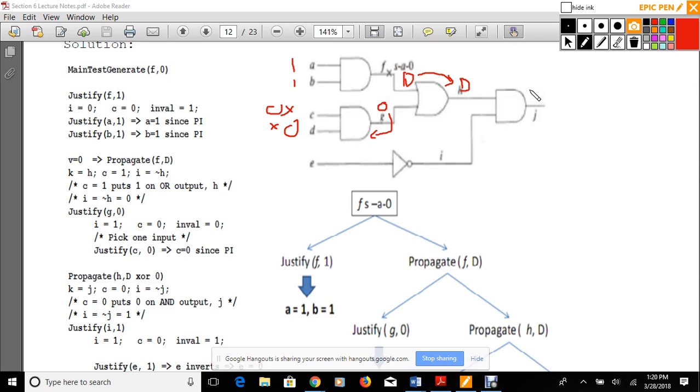Now, what's the controlling value of an AND gate? We know that it's 0. So if we have a 0 here, that means we're going to get a 0 on that output. So we have to invert it, so that way whatever D is gets put out there on the output, right? So then we have I, and this justify means we go, okay, what's the opposite value of here? This means it's going to be 0, which means the input combination 1, 1, 0, 0, 0 will propagate the error.